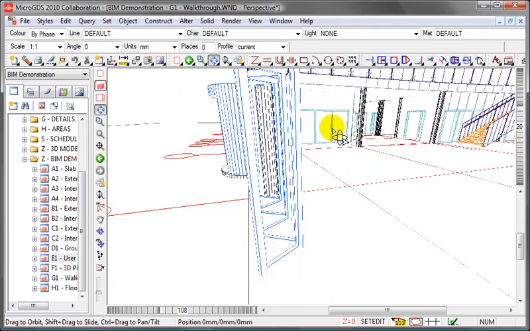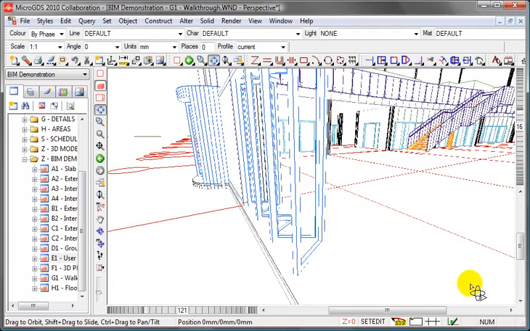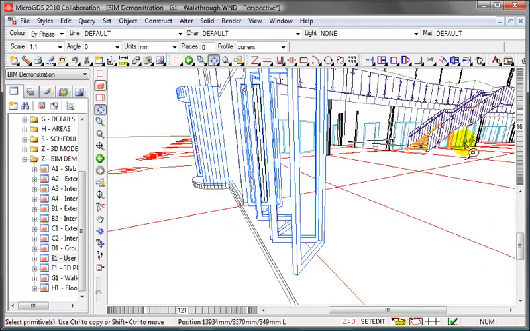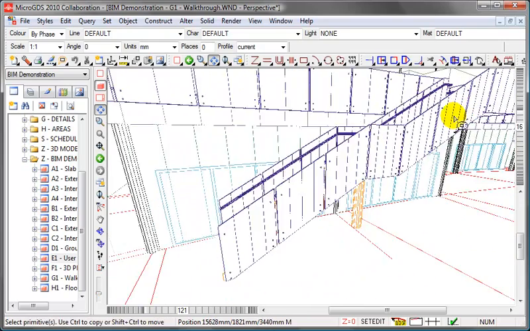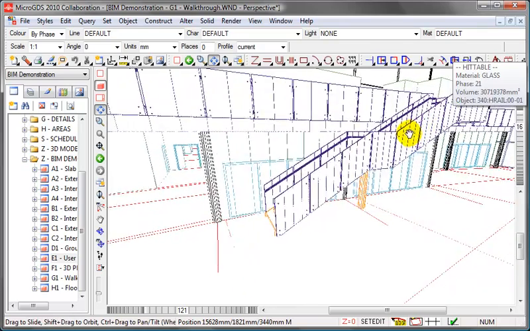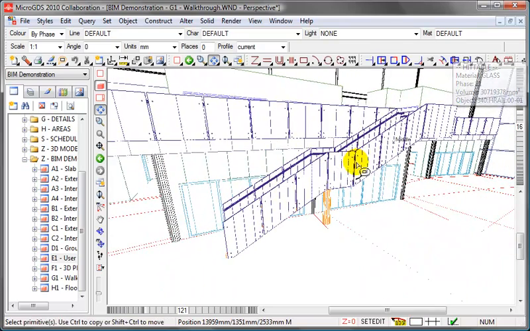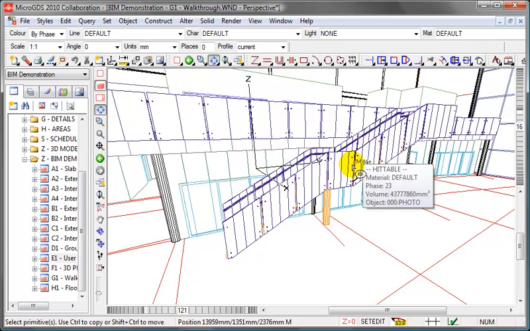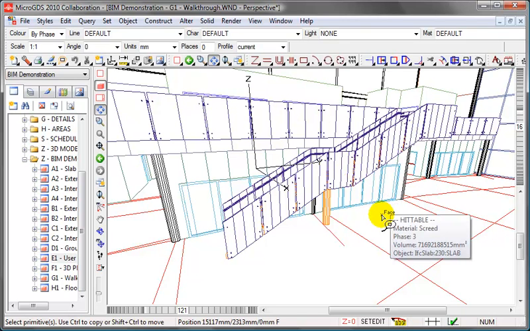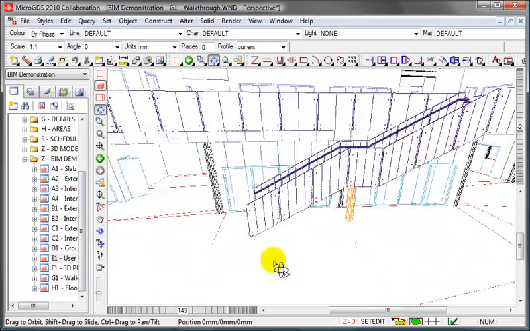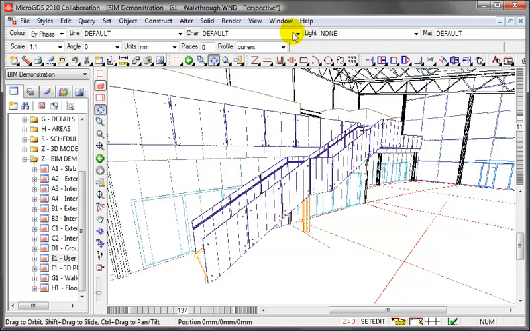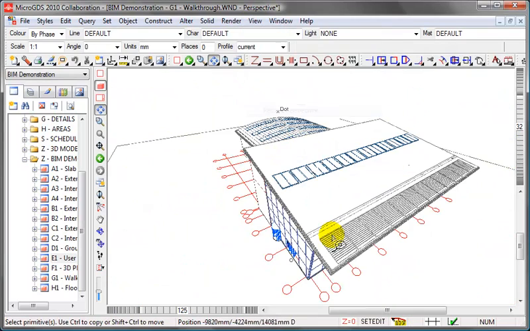Okay. Similarly, if we look at something inside the model, let's use our pointer to zoom to the staircase, and then just use the slide option on the thumb wheel just to get the staircase centered in the view there. Again, give the mouse time to recalibrate itself, and the orbit tool will now orbit around the staircase. Reset our perspective view.